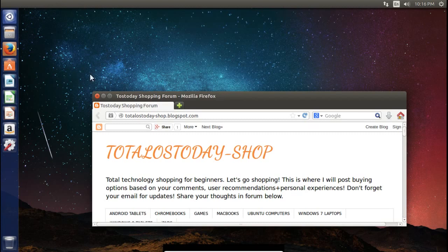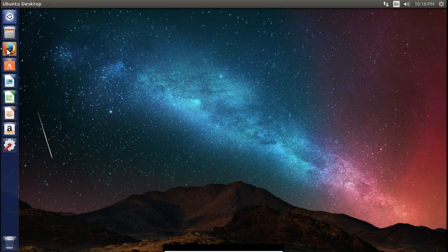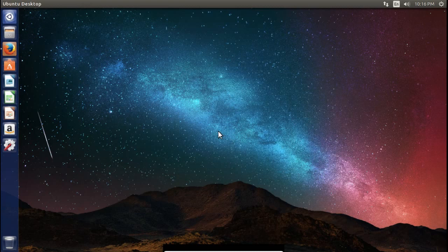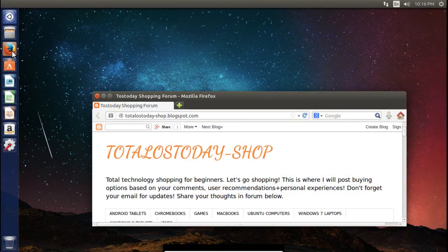Another nice feature with this is the click to minimize. Now, this is new. It is not turned on by default. You have to install something called CompizConfig Settings Manager and enable that. It is an unsupported feature, and of course, why would anyone want to make a friendly feature supported, right? Duh. Anyway, that's the other feature there.